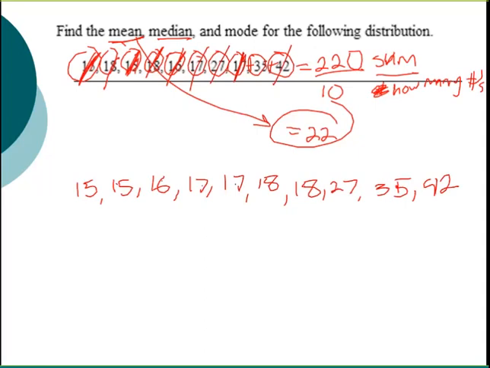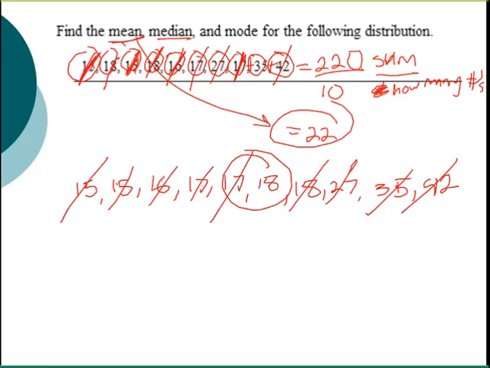Now this is an even data set. So what I want to do is go to the middle, and the middle has two numbers in it. Some people say you cross off the big one, then the small one, then the next big one, next small, and so on until you get to the middle one. But most often my students go, oh, then you cross off that one, that's the median. Well, it's actually not. So you have to be careful about what kind of set you have. That trick works out great if it's an odd data set, but for even data sets, that method does not work very well.